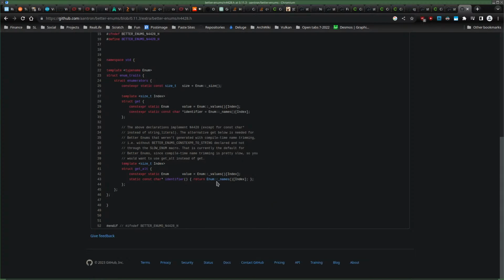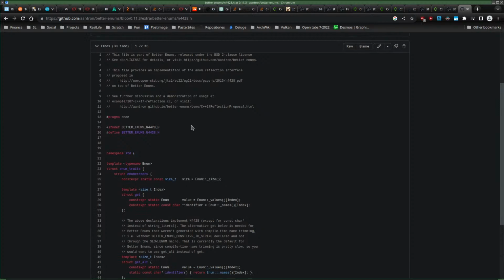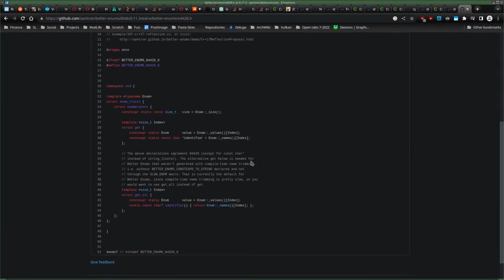It's going to need this. On the other hand, if you have the number of enums and you can treat them as an index into the array values and names, then okay, we already have it.